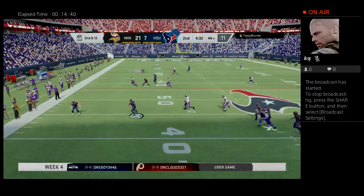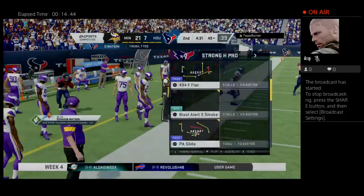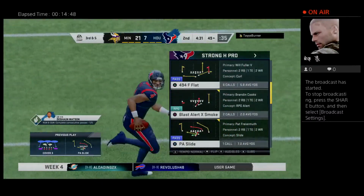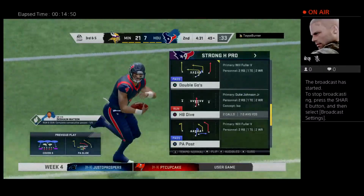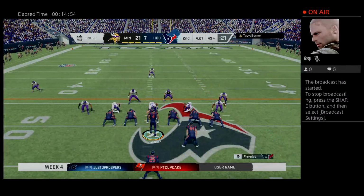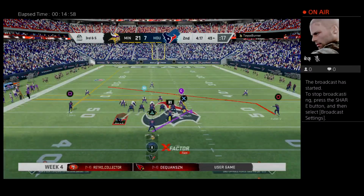Steps away. And he's going to keep it here. And he's able to take it across midfield before going out of bounds. Give him 7 there on the tuck and run, and they're in better shape now for third. Okay, he's not going to get the first down, but this is still a nice job of buying some time and then running to get to the sideline and get out of bounds and avoid the big hit.